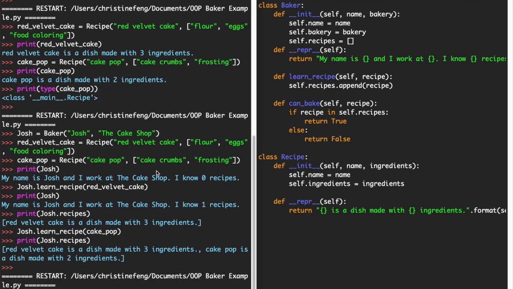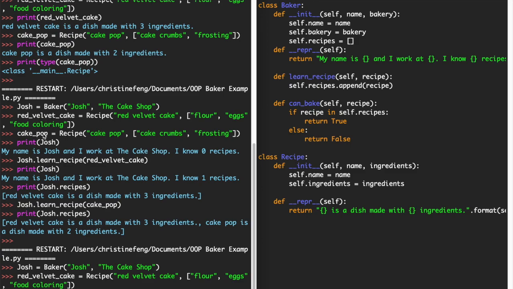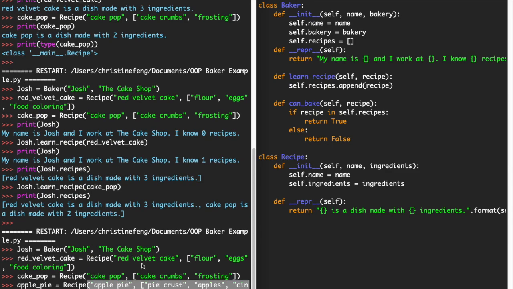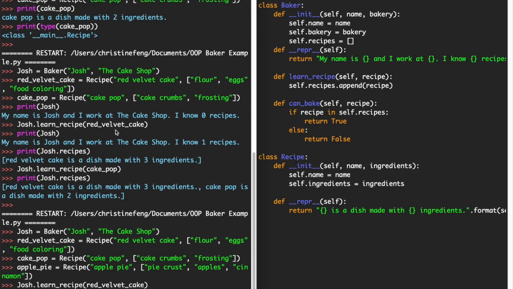Okay? So let's just remake all of these baker objects and recipe objects, and let's also make another recipe object called apple pie. It's going to be called apple pie, and it's going to have pie crust, apples, and cinnamon as its ingredients. Let's have Josh learn the recipes for red velvet cake and cake pop.